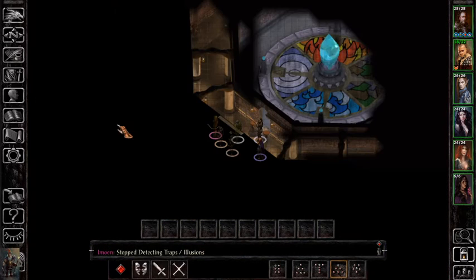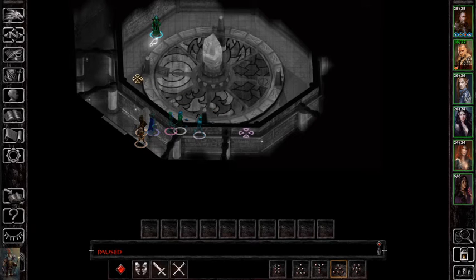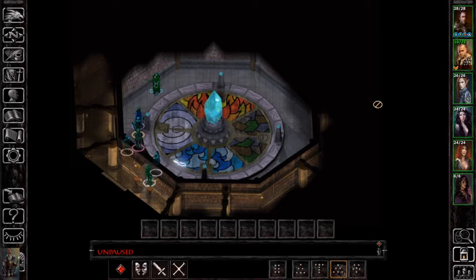In we go. Now, pathfinding here is very difficult. You want to make sure you get your whole party inside the circle. Otherwise, the flesh golems that are out here might attack you. Anyway, Thalantir, let's go ahead and have a talk with him.